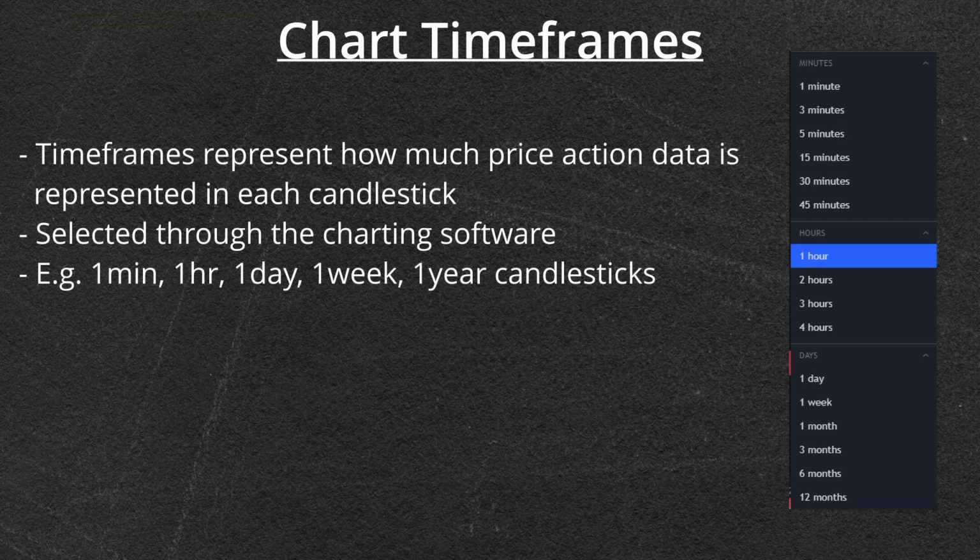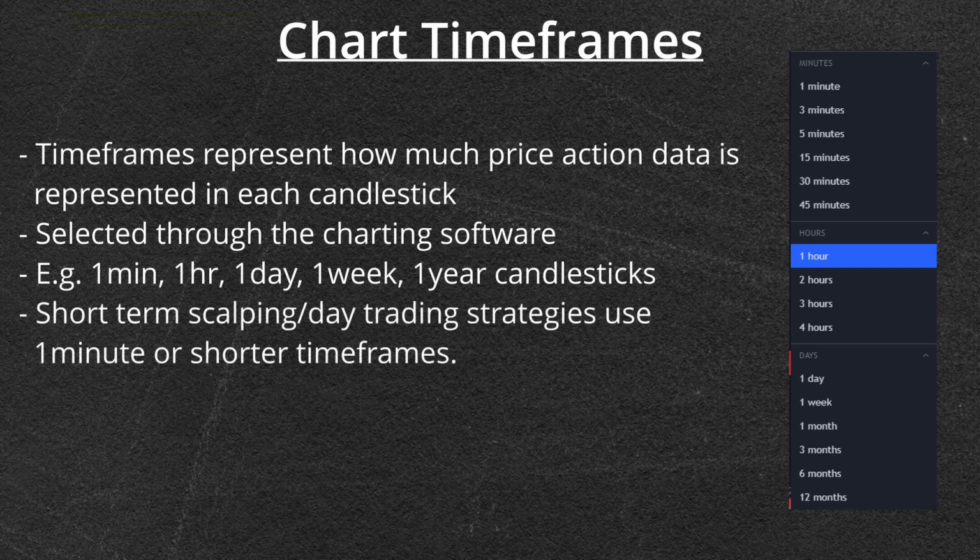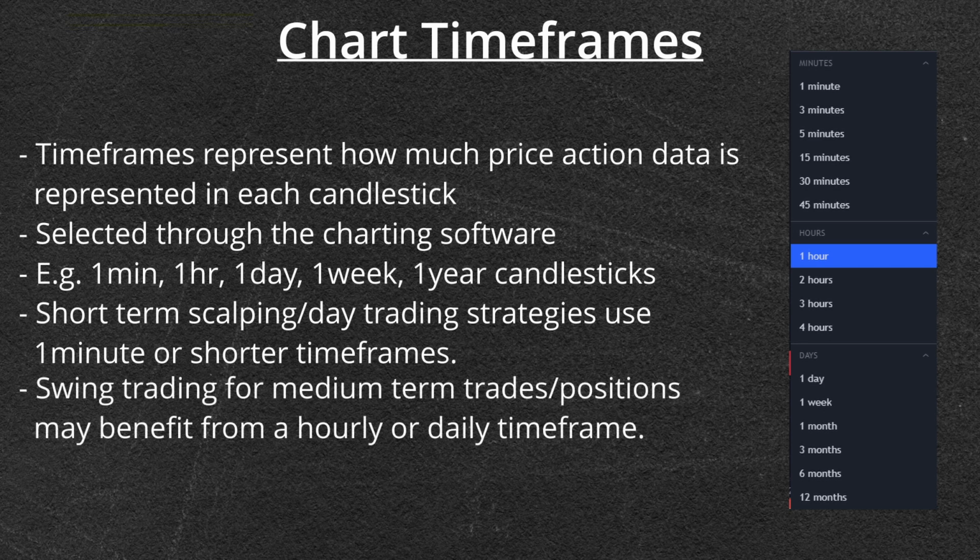These are used differently depending on what kind of trading or investing you are doing. If you have a scalping strategy that is speculating on short-term price action and aiming to profit on these, then the 1 minute or even less than 1 minute chart will be the most useful. If you have a swing trading strategy where you plan on taking medium-term trades and want to identify trends to get in and out of a position within a few weeks or months, then the hourly or daily chart will reveal the most information for you.